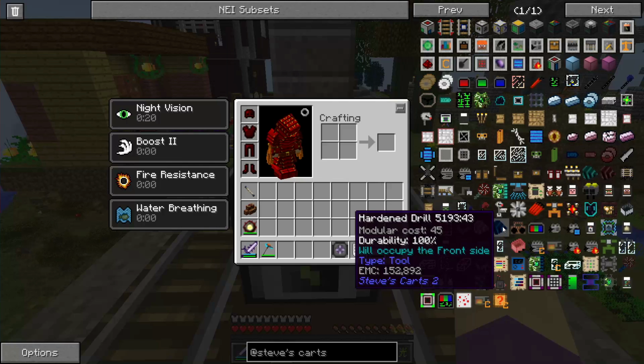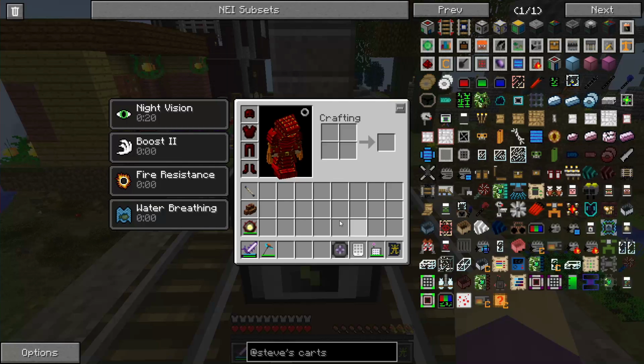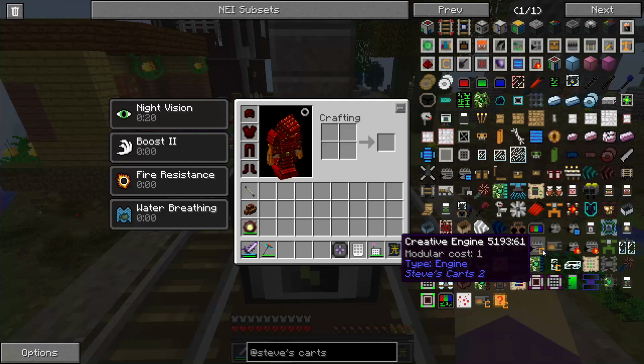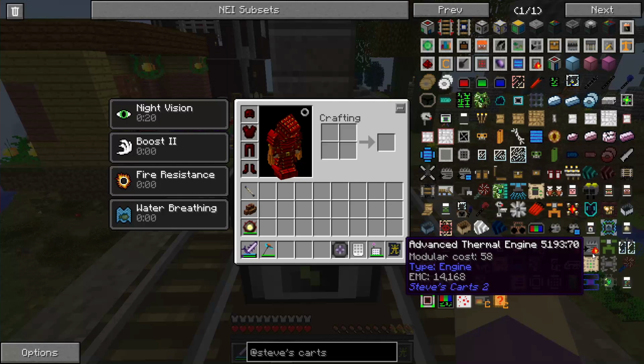We'll occupy the front. These are drills that you can actually use for mining. I kind of want to make one of these and let it loose in a really, really good RF dimension. I think that could be awesome. But you can see here, there's even a creative engine if you want to make something that doesn't use fuel. There's thermal engines that use lava, I believe. Advanced thermal engine uses lava, but it's got a better return.